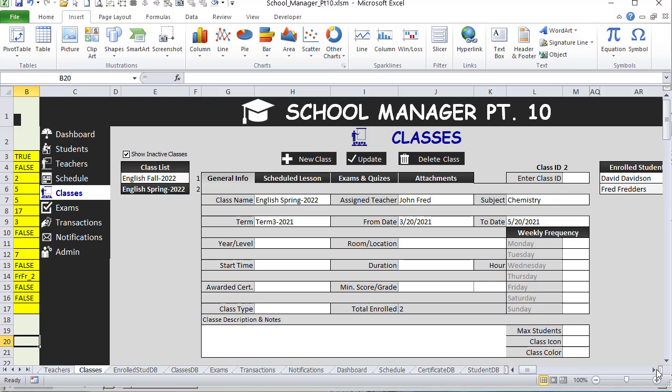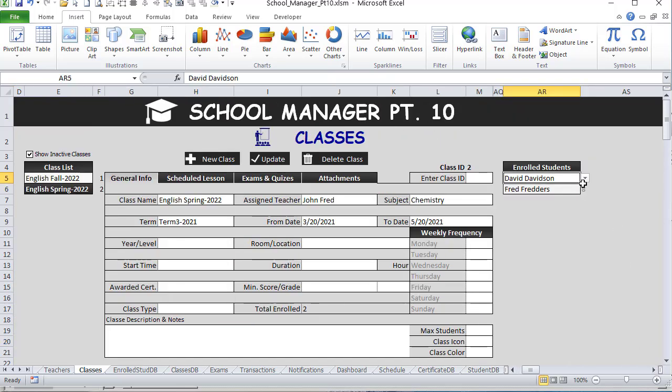When I select on a student, I want to be able to remove that student. So the best way to do that is with an icon, a pop-up icon, a little delete icon here. I also want to know what specific cell that we've selected on. That's kind of important, at least what student we've selected on. We can highlight just as we do with the classes. We also want to do the same thing with our enrolled students. So we got to do that. Let's take care of that now.